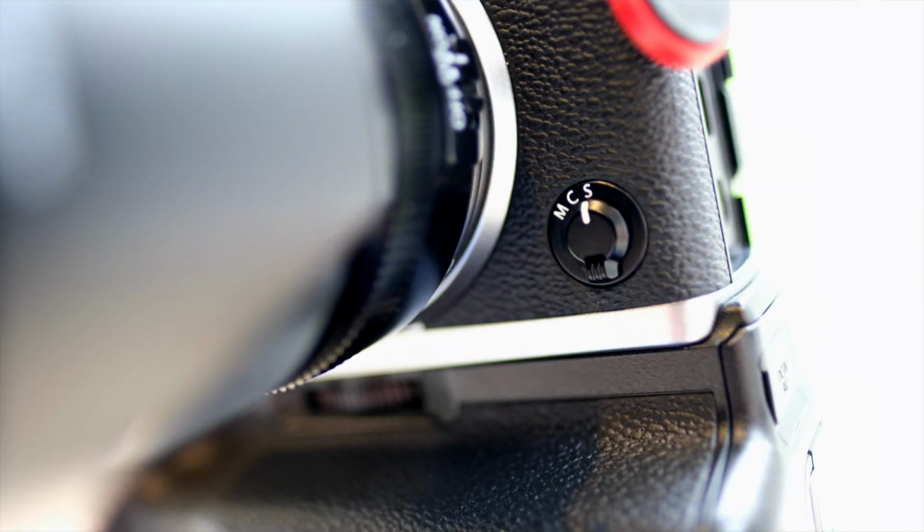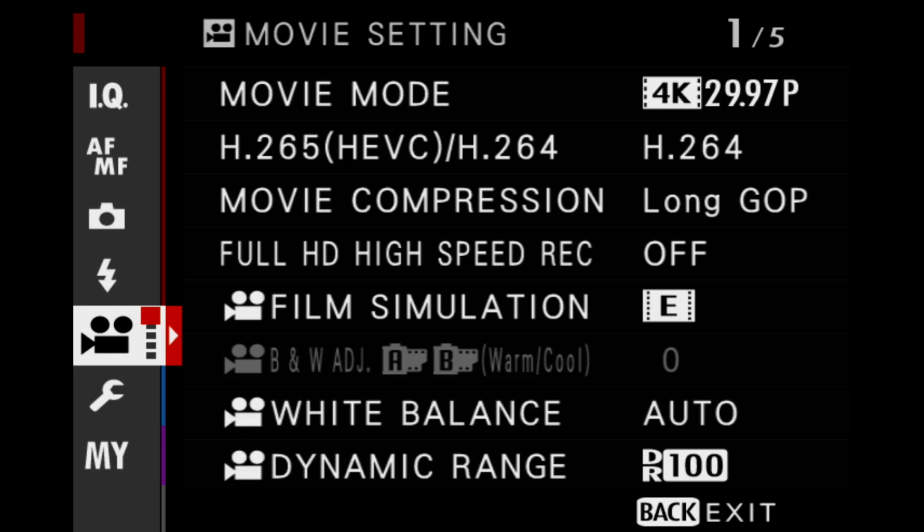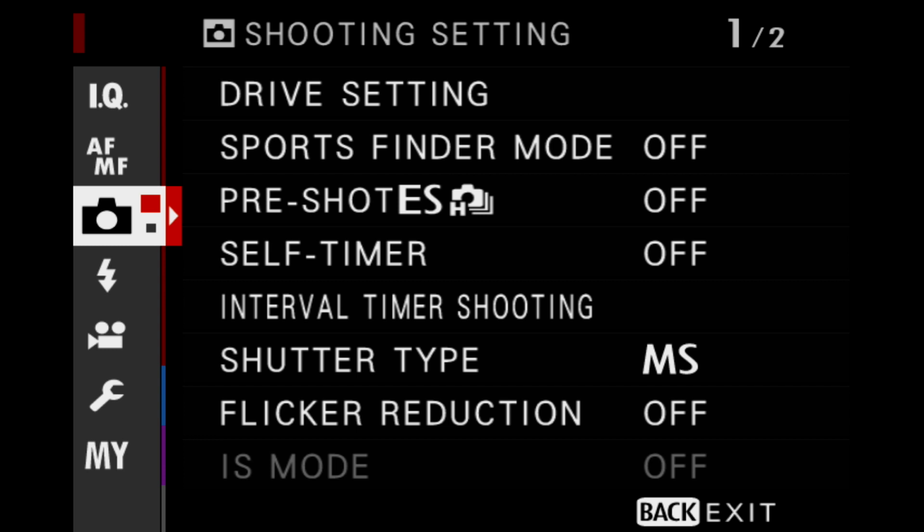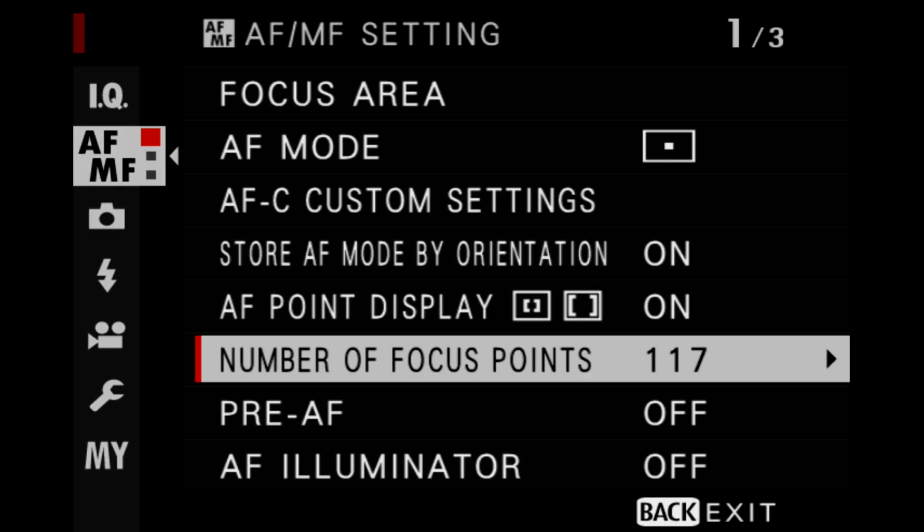When I'm saying focus mode, there's really 3 settings on this camera that you need to have immediate access to. And those would be the S, C, and M right on the front. And this dial is perfect. You can just touch it with your finger. So that's one area. And the other is when you go into the menu, you go into the AFMF section.